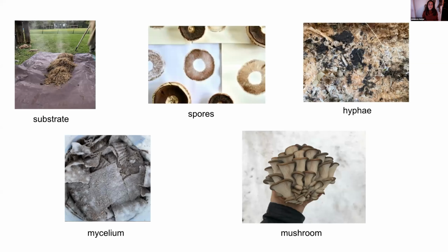And so that's kind of where we're at literally right now. And it's really exciting, but what has fungi taught me about community? I think basically what fungi has taught me about community is that the mushroom life cycle is a great model for community engagement and collaboration if you follow the life cycle of the mushroom.